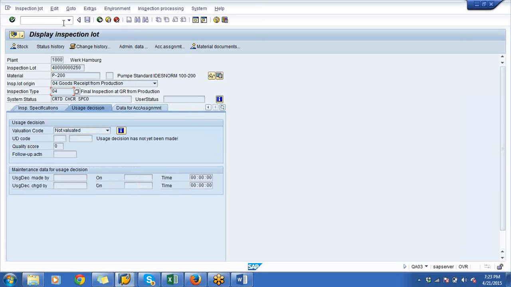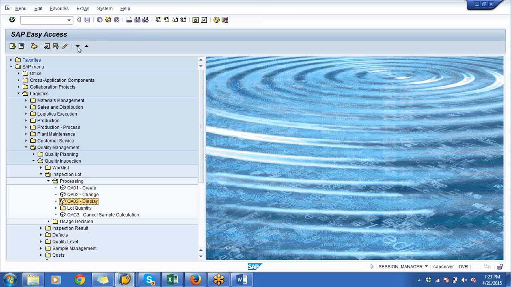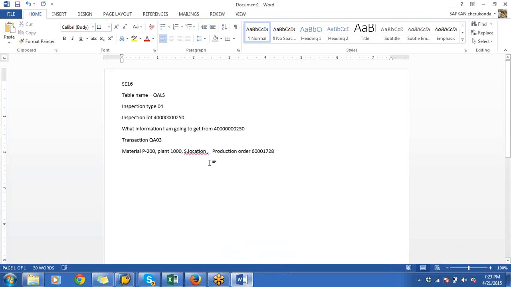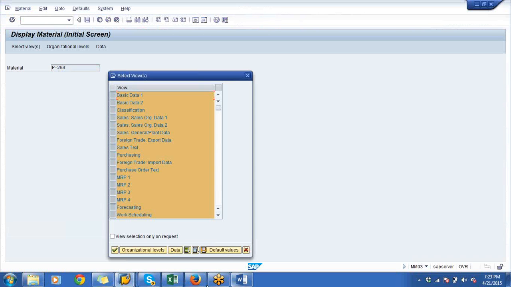So I know the material now, so I would like to go and take a look at my material and see my quality view, because quality view is more important for me.